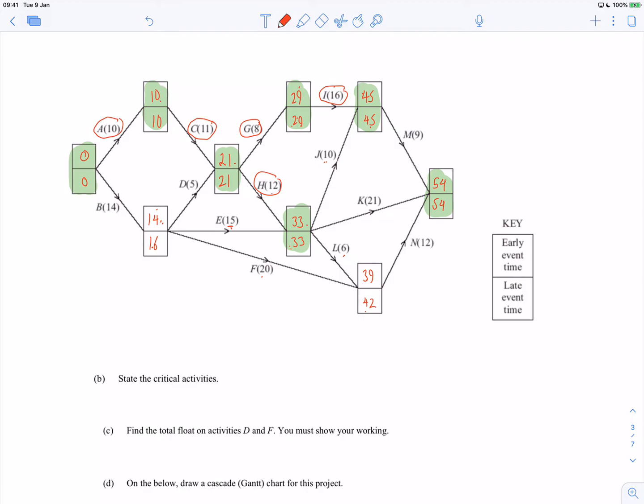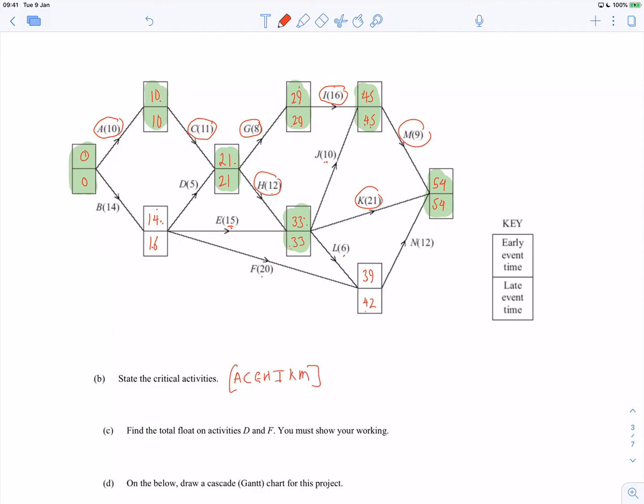J is not a 0 slack because 45 minus 10 minus the 30, bottom minus middle minus top, is not 0, so that's not slack. This is a slack, and K is a slack. K is slack 0, sorry. So the critical ones are A, C, E, F, G, H, I, J, K, M.